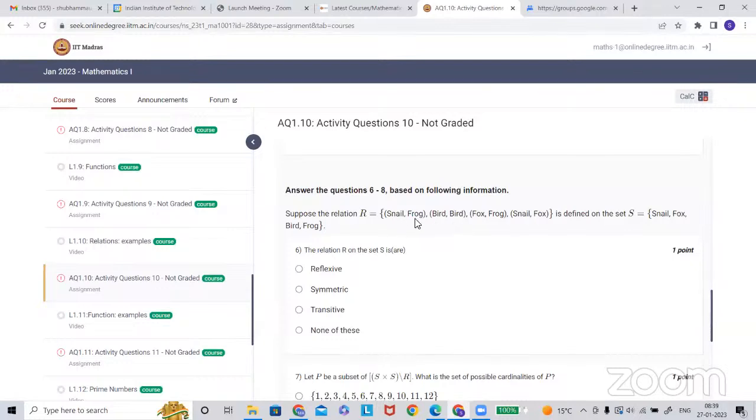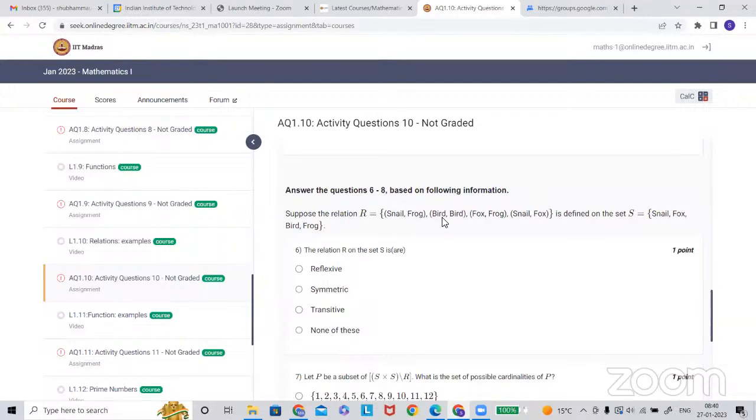So a Snell frog is there, and suppose there is any frog, there is no frog. There is no first pair where frog is going to appear. So still this element is not misbehaving with respect to transitive, because transitive says if A and B is there and B and C is there, then A and C should be there. But here only one condition is following. So it is not misbehaving with the transitive. Still it is supporting the transitive.